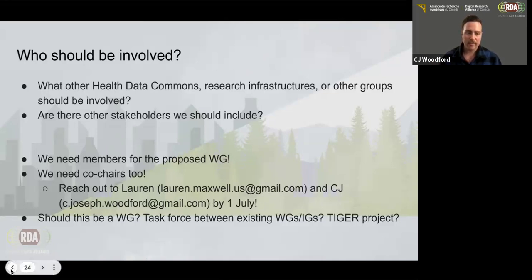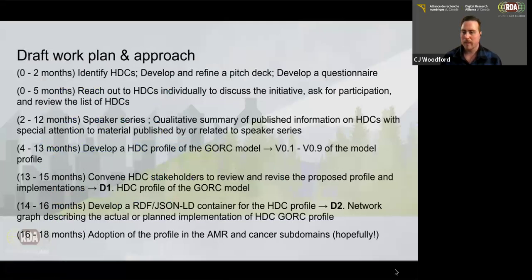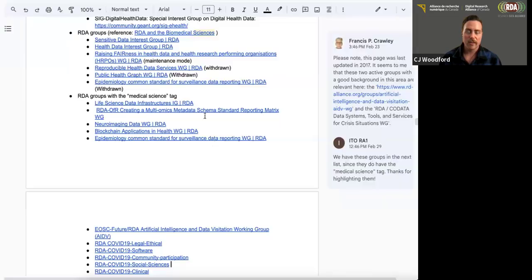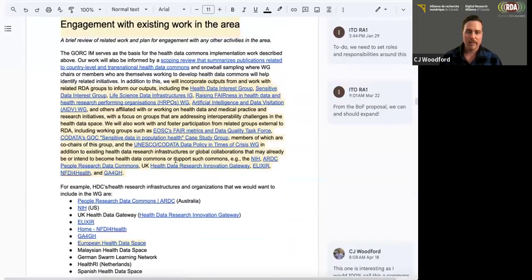But I think maybe something that might be helpful with the time we have is thinking about this draft work plan and approach. So even if we can get the group up and running soon, like let's say Lauren and I just really go for it and we have a case statement submitted in June, right? And it's open for comment. So the case statement's open for comment and review. And you saw me flipping through it earlier, where we've got ideas of who to work with, but all this needs to be made more narrative.